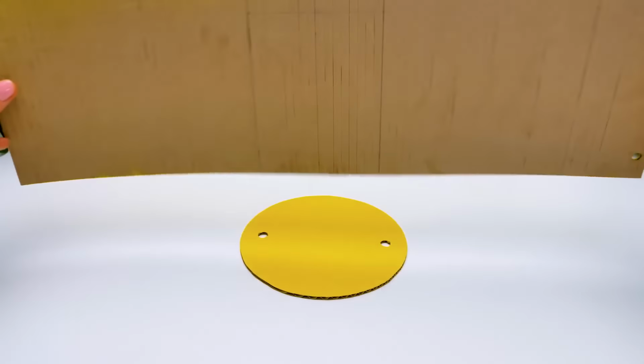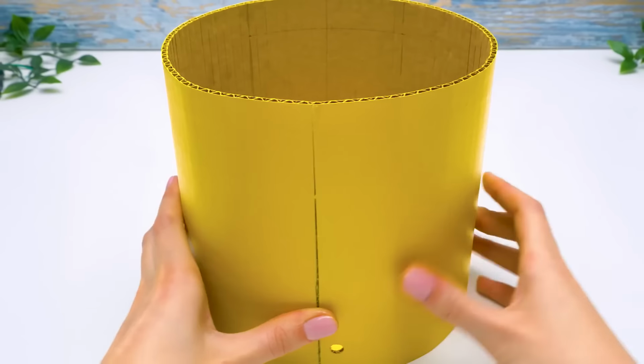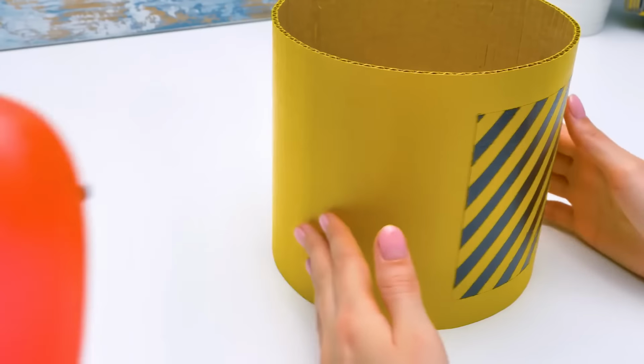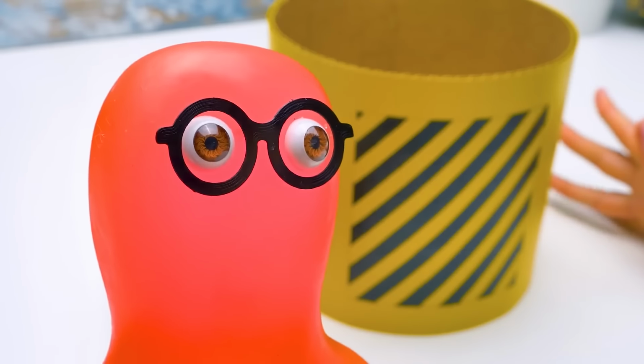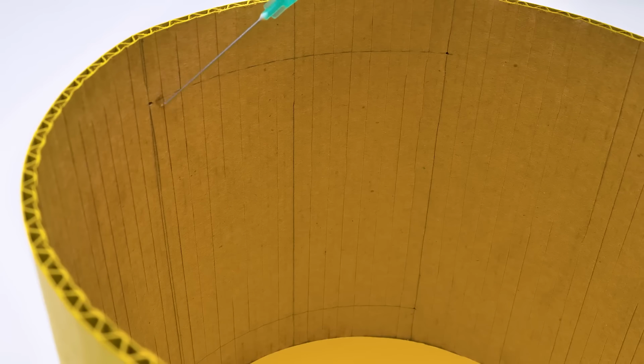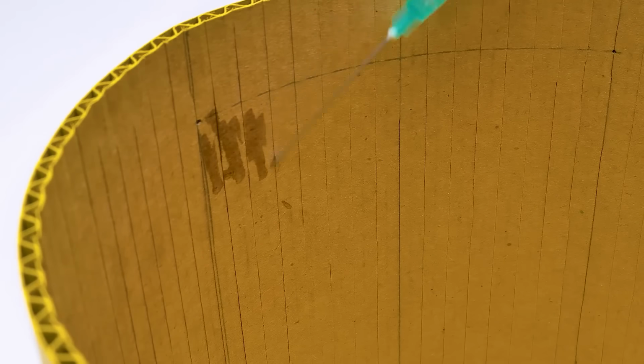And done. Now I'll wrap this part around this cardboard circle. Sammy! Sammy, what does it look like? Looks like a cylindrical box. Bingo! This will serve as the body of our robot. We need to make the door sturdier with the help of glue. We'll cover the whole surface.